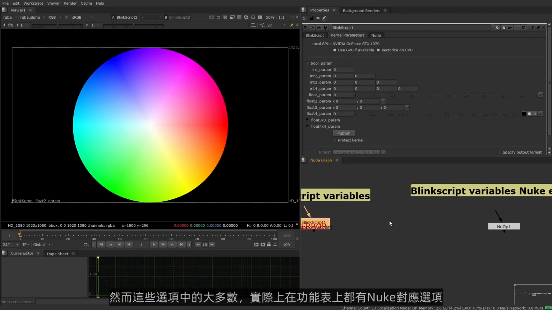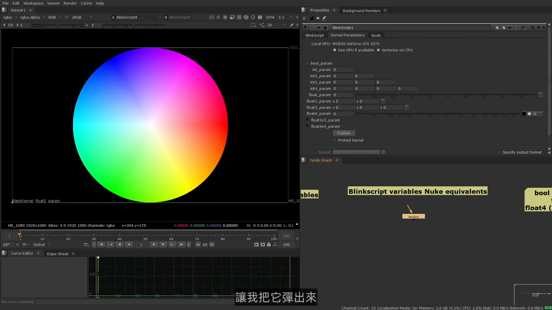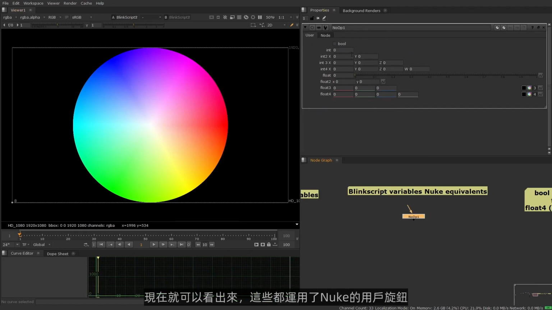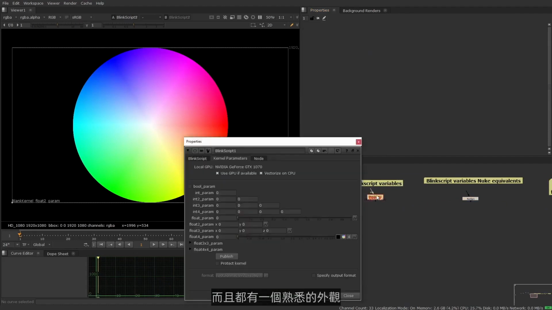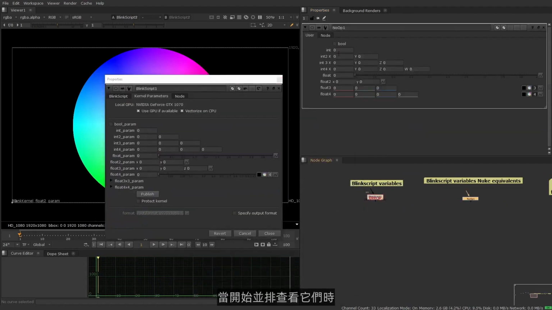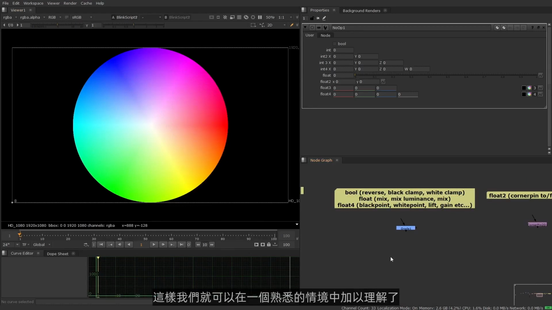However, most of these options do actually have a Nuke equivalent on the menu. So let me just pop that up now. And you can see these are just using Nuke user knobs, and they all have got a familiar look to them. So when you start to see them side by side, they seem a little bit less frightening and a little bit more familiar. Now I'm just going to go through a few of Nuke's native nodes to look at all of the different variable types so that we can see them in a familiar context.